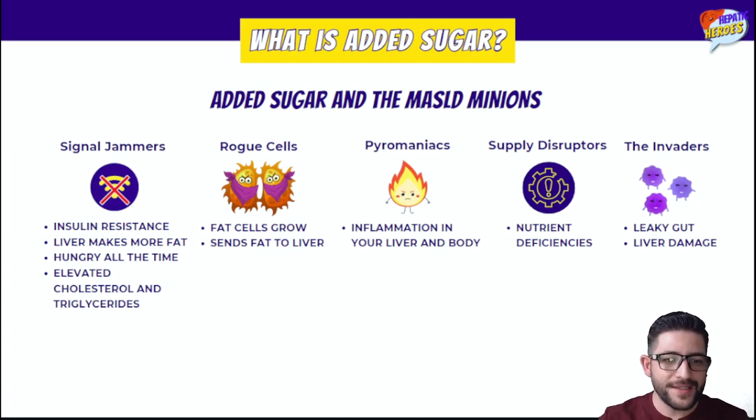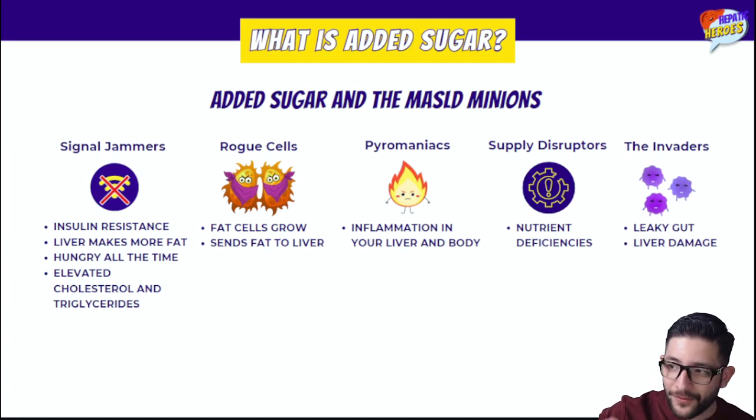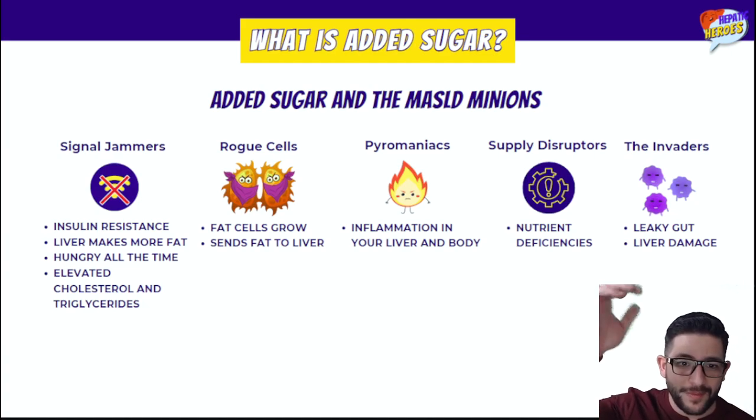And last but not least, high added sugar intake and low fiber diets help the harmful bacteria in your gut to grow and prevent your healthy bacteria from producing all the nutrients that your intestinal cells need in order to stay healthy and functional. And so your cells break down in your gut and trigger a leaky gut, and therefore these invaders can seep into the bloodstream and go straight to your liver and cause all sorts of havoc there.